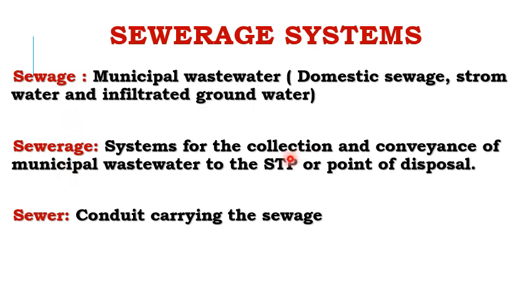Now sewerage is a system for the collection, conveyance, treatment and disposal. That is, from the STP or point of disposal. Sewage treatment plant is compulsory. You have to dispose this into the treatment plant. The treatment plant is somewhere else on the downstream side, completely at the end of the city or town, we have to locate that treatment plant, because the sewage should go by gravity only. We never pump the water. See, observe here, it will go by gravity.